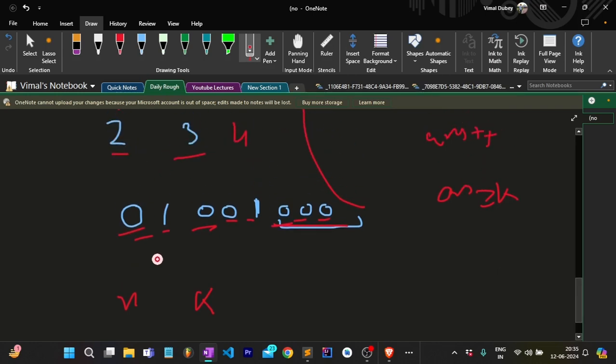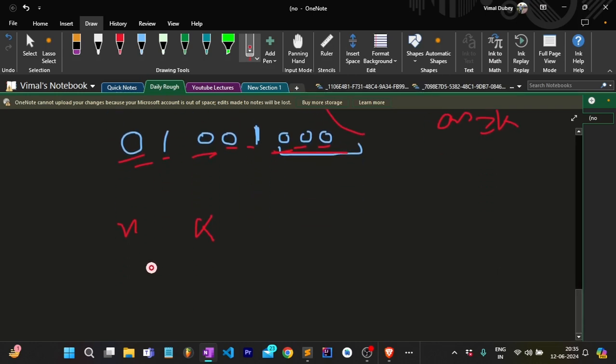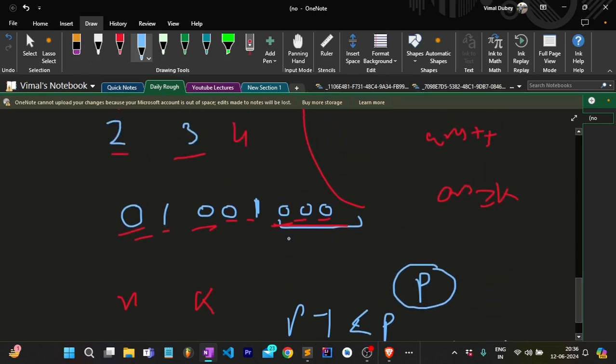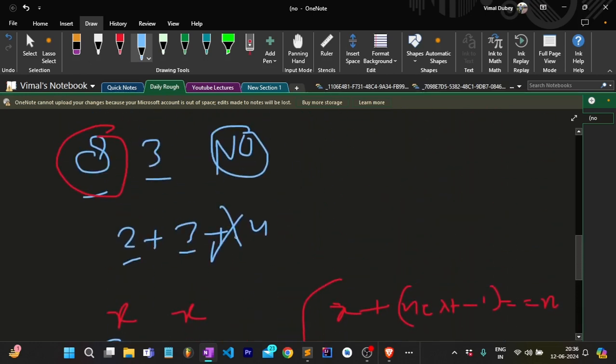Now for that, what we have done is we have tried to make as many islands as possible, because we have observed one thing: if we are able to make, let's suppose, p islands, then we can definitely form fewer than p islands. It could be p minus 1, it could be p minus 2, no matter how many. If it is less than p, then we can definitely form it. So we are trying to find the maximum number of islands that we can form. And if it is greater than or equal to k, then the answer is yes, otherwise no. This is the thing that we are doing here, and how to do that I have explained here.